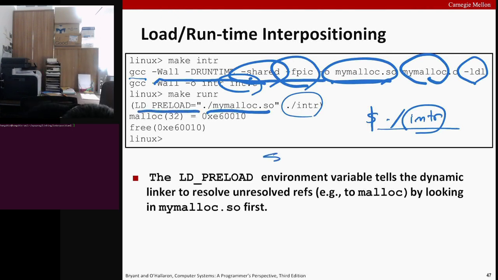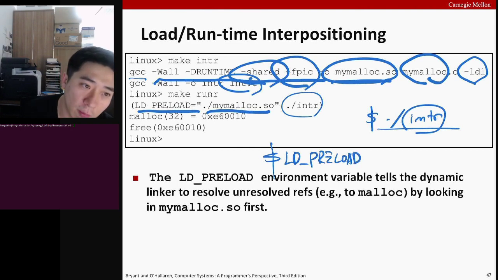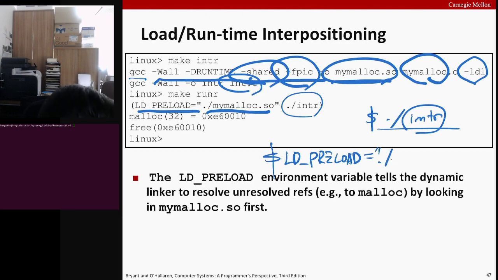So at the bash, if we define LD_PRELOAD, this is a special environment variable that indicates the first place the library is searched for. And we give it our own library, my_malloc.